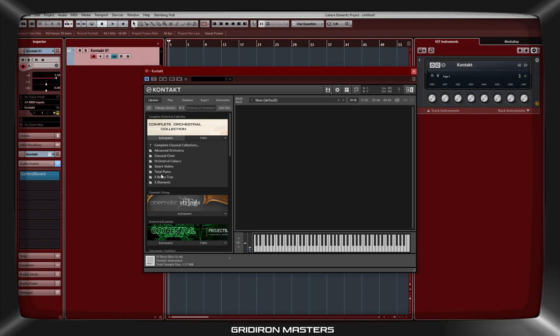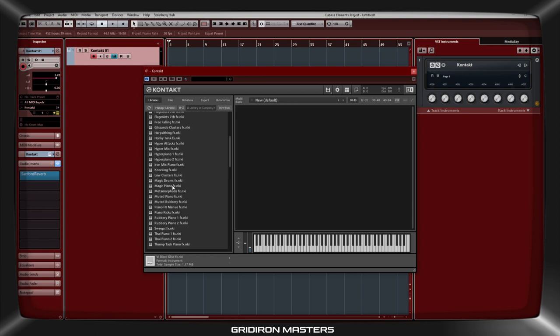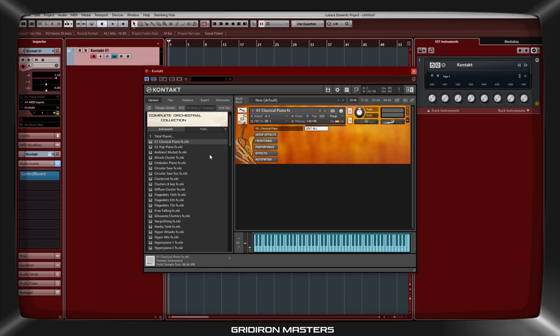Okay, this is total piano. So really, the best ones here are going to be the classical piano. Pretty basic. It's not the best sounding piano, but you get it. You can do some effects to it, make it sound better. The pop piano is slightly different.